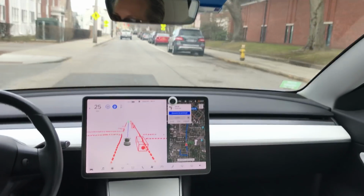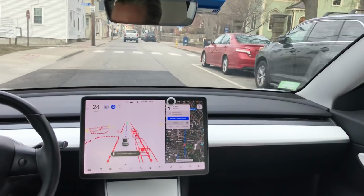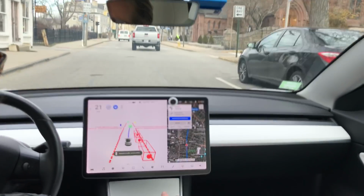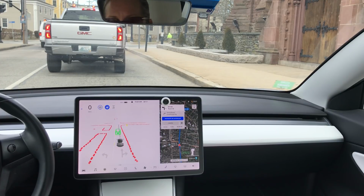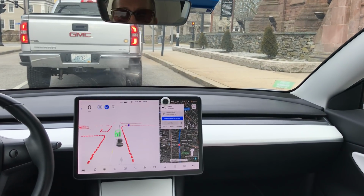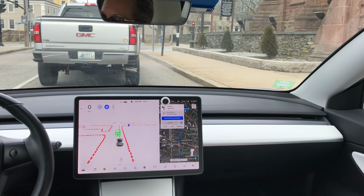Elon tweeted yesterday about the neural net coming online and being able to handle 360 surround camera sight or something to that effect. And I'm wondering if that is what is going to be needed to get the car really good at creeping around these blind corners. Again, stopping a little too far back from the car in front. That's again something that it started doing with this build. They tell us that the accelerator press is also a form of feedback, so I'm hoping that me scooting forward is telling them where I think the car should be.